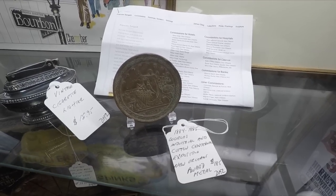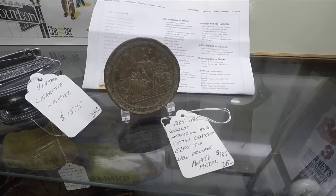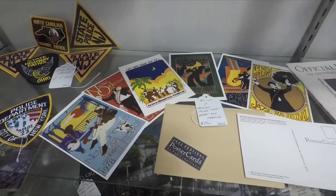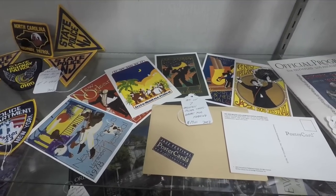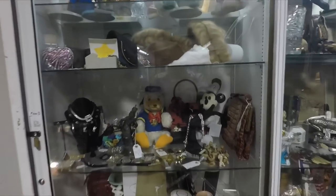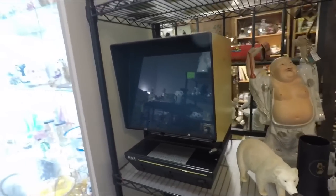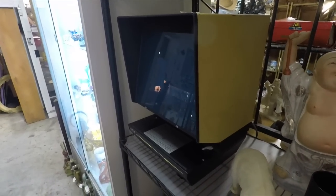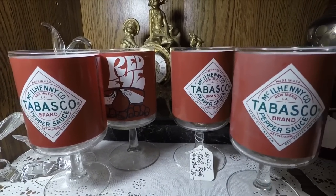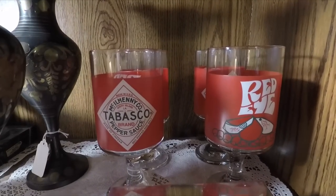This is some kind of award medal — not for the 1984 World's Fair, but the 1884 World's Fair that also took place in New Orleans. That's nice. This is a collection of Jazz Fest postcards. This cabinet has some more vintage Disney dolls — another Donald Duck and Steamboat Willie Mickey Mouse. Here's an old microfiche reader — used to see these in the library all the time. Some Tabasco cups here.